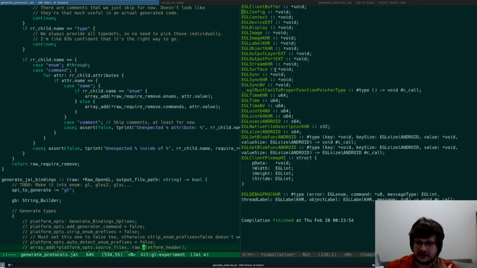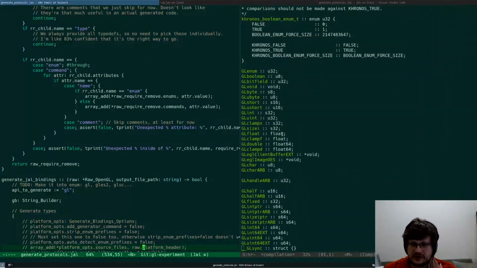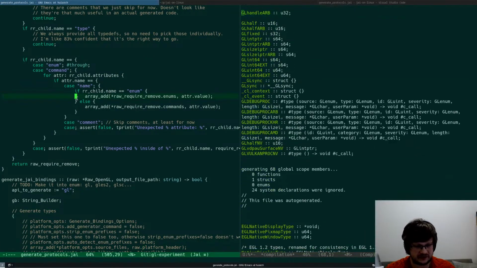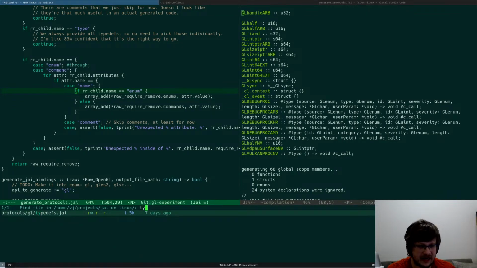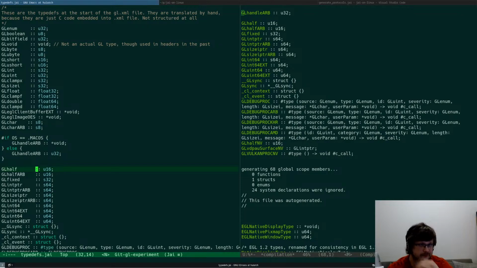Yeah, there you go. So that's going to be it for the types. Let's actually open type defs and see how it compares. So there you go.